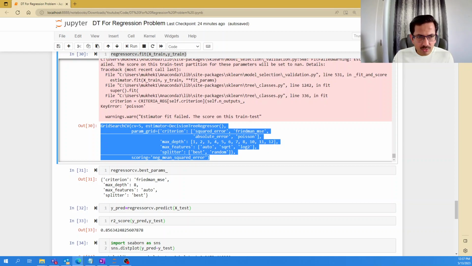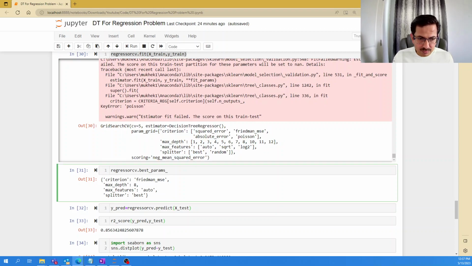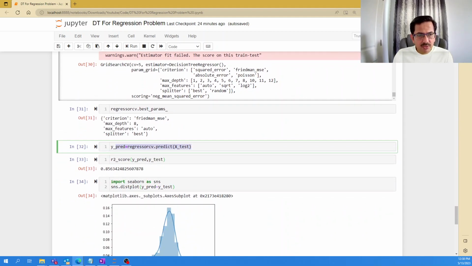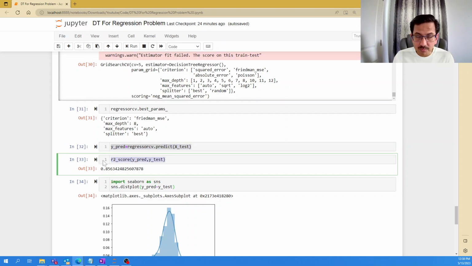Okay, you ran the GridSearchCV using all this information, but from that I'll get the best parameter. What is my best parameter? It will give me this because now this has the best model also, so I can use that regressor.cv actually. Then I use the X test and calculate the R2 score. You predict basically y_pred and use the y_pred and y_test to calculate the R2 score. So you will get the better value.